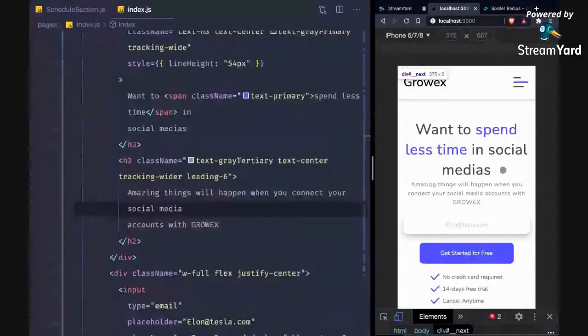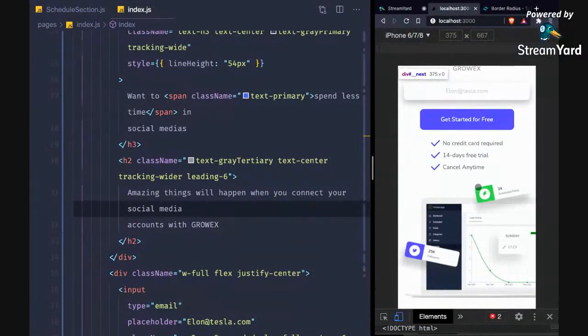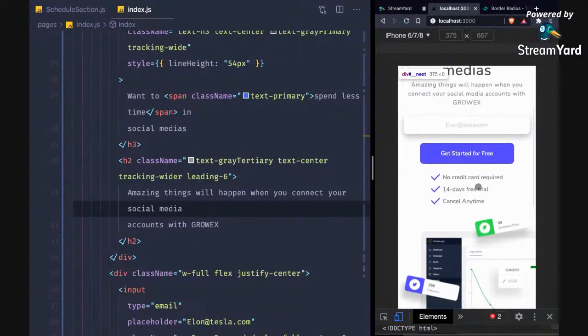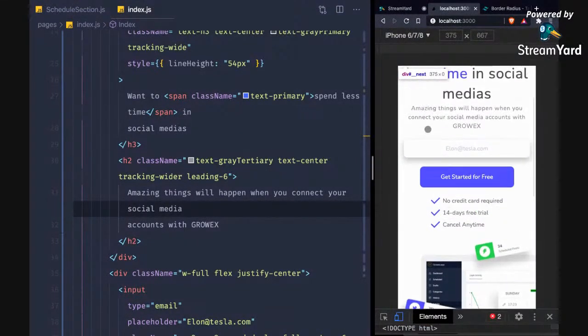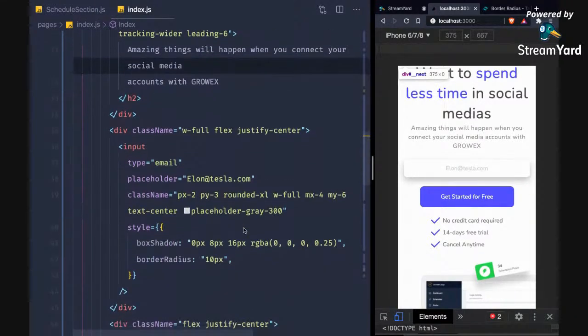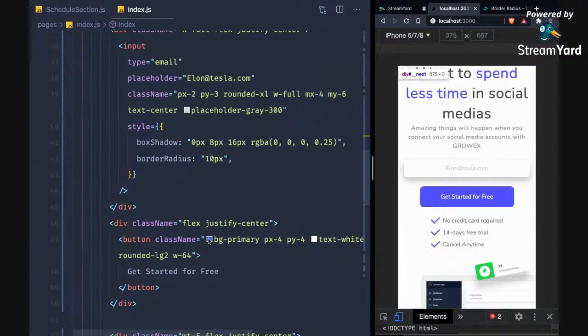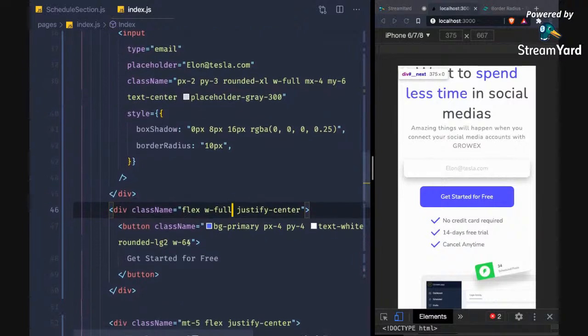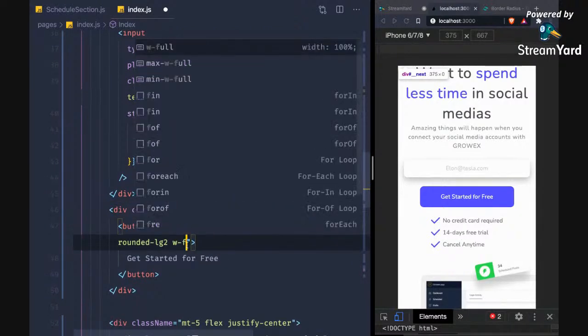Okay, what next? That's good. This is very big, and this button is smaller. I feel I should make this button full width also. So full width, width full.